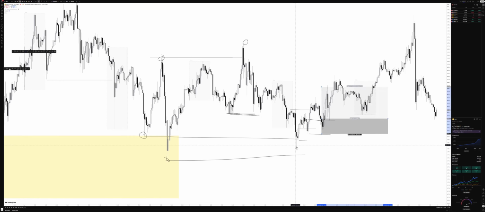So we had our entry, stop loss below this low. We are not putting our stop loss right at this low because this is the zone we're expecting price to react from. So we give it a buffer, right? We give it buffer and here we go. So the target was this high.